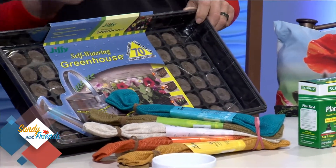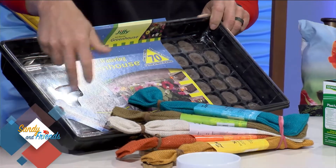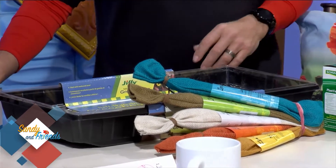We also have little pea pots that you've probably seen in nurseries, where the pot and the plant are already in it and you stick the whole thing right in the ground. You can do the same thing with this. You have a whole rack of wonderful seeds — heritage tomatoes and some fabulous seeds. This makes it easy and fun. You put it in the house, kids can start enjoying it with you and learn how to grow things.